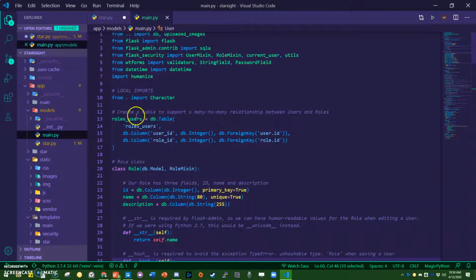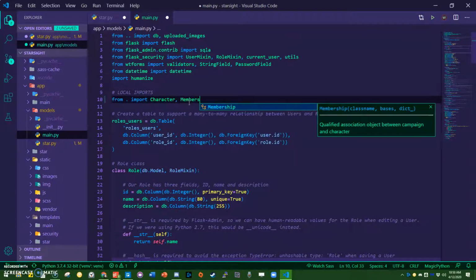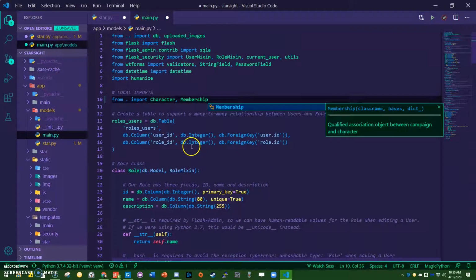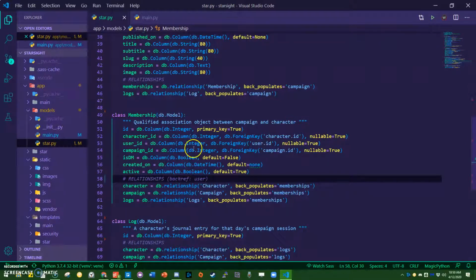Because this file imports all of the other classes in our database. It's importing character, but it's also importing membership and what else? And character and membership, right? It's importing these two. So that means this file can import from user from this one, because of the way Python structures the imports, you can't import from each other. There are ways you can set up intermediate files to help facilitate that. So we could work around this.